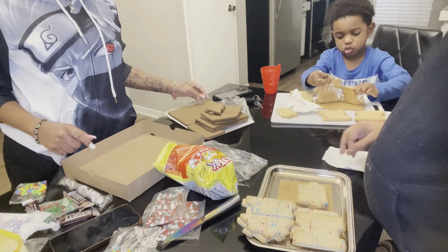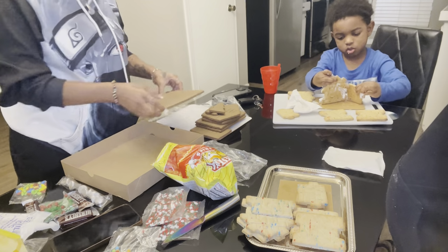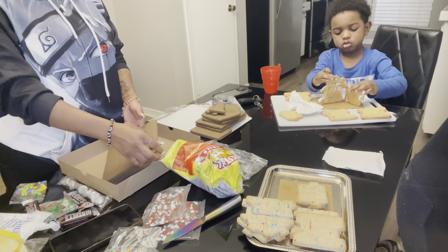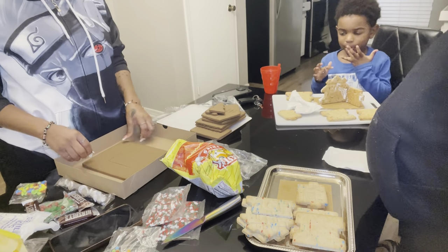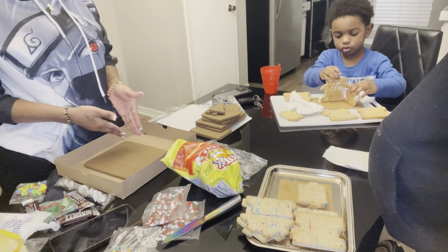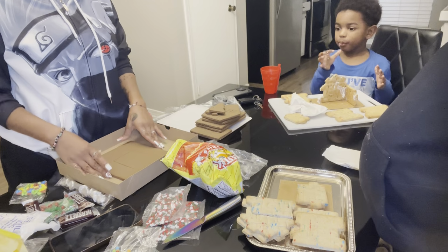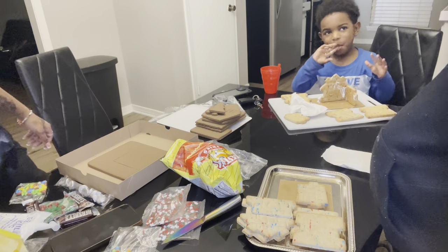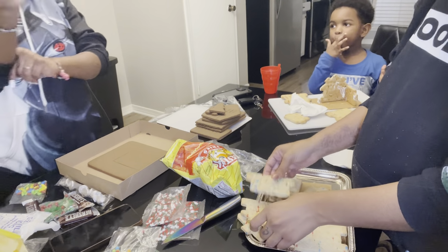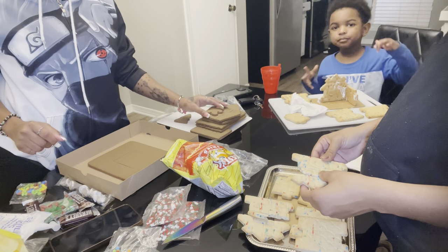I got a little man, and she got trees. Not fair, she got to cut her house up. No, my house is cut up. This is the base, the foundation for my house, because this is the yard and everything. Well, I guess I'm sitting this one out, guys.